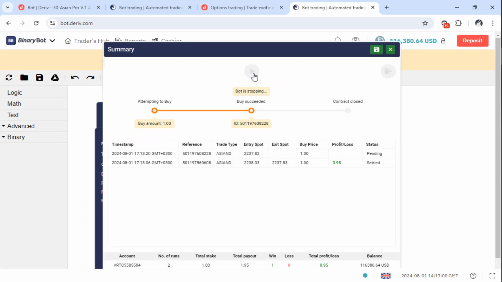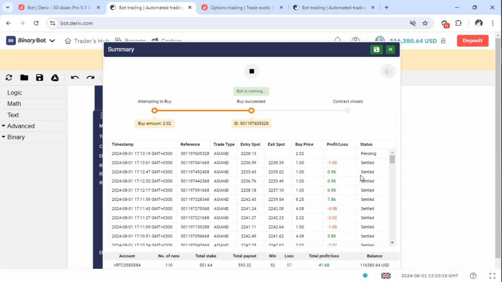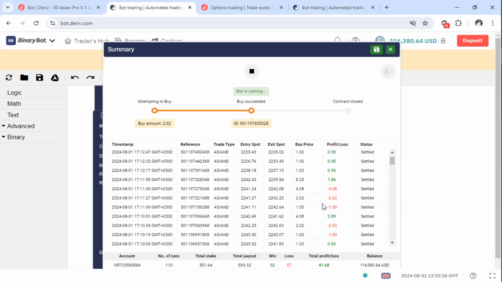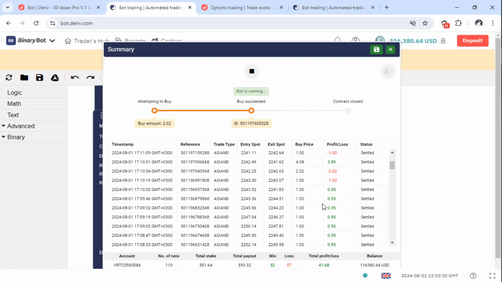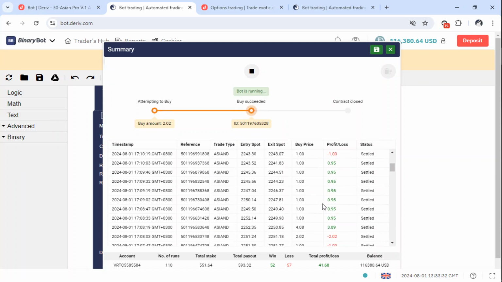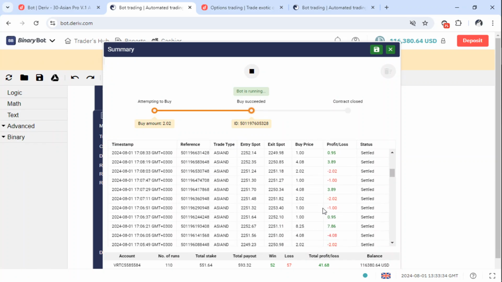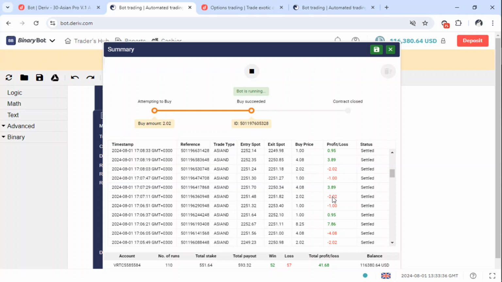This one has stopped, I don't know why, but the other one is running. This one was the first one I ran. It is doing well. The bot is doing well so far. A losing streak of $8 has been seen, which is not bad. So that would be about $20 that you needed there to cover your losses. There are some nice winning streaks still.